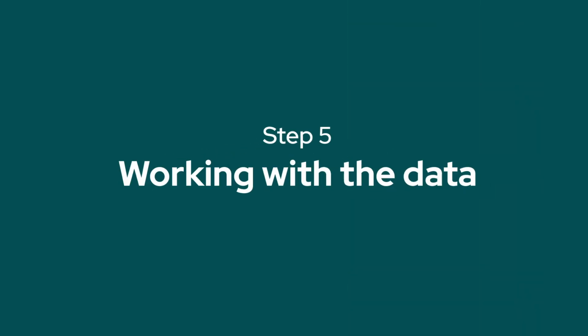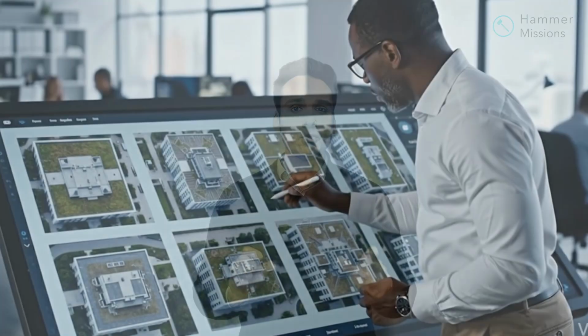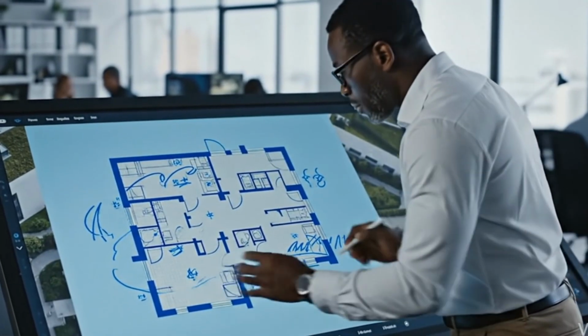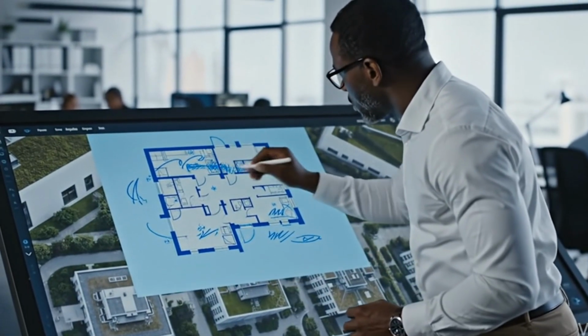And then the final step here, which is step 5, is to actually be able to work with the data. With an elevation drawing or a roof drawing or the 2D side of things, you're basically able to use that data to trace a new drawing. You might be able to create a new drawing by using the drone data as a background layer. Or maybe the data is rich enough that you can use it for all of your work.